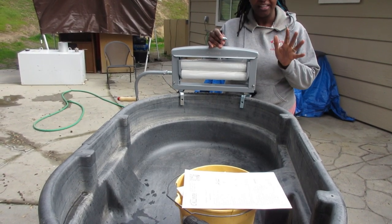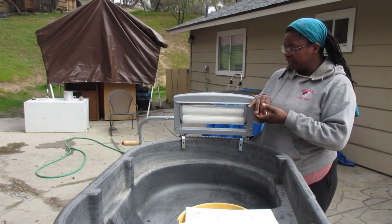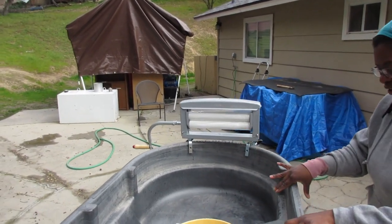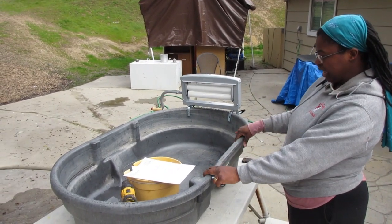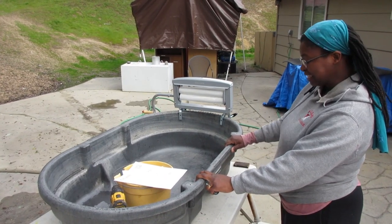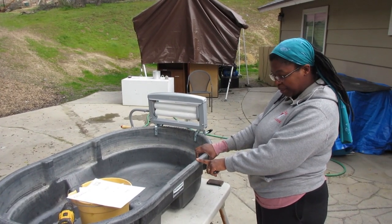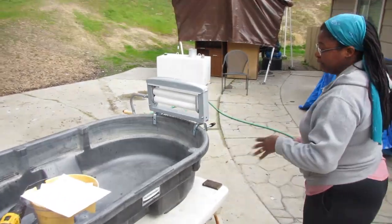Okay guys, so we had to change a couple things. So we started with this wringer on the side here. We were gonna clamp it to this straight section here. And it worked okay, except that the handle would be blocked by this side of the tub. So we realized we had to move it to the end here, and that's fine.